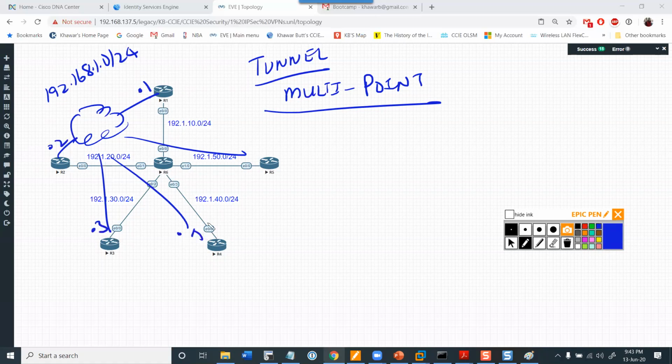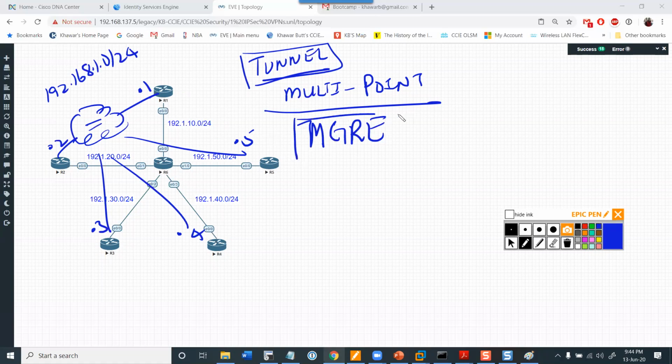A single tunnel network with multiple points on it. There are challenges that come up when you do that, and we'll take a look at that. And this type of tunnel, which allows you the ability to do multiple points on it, is known as a multi-point GRE tunnel, mGRE. Good so far, guys? Everybody okay with this?